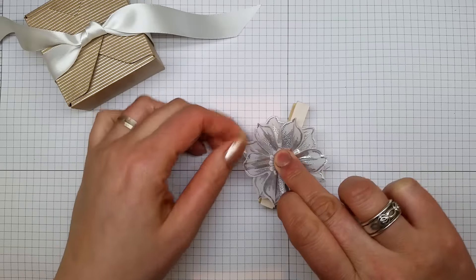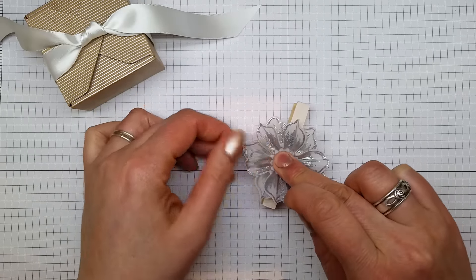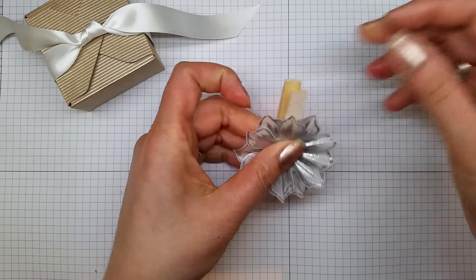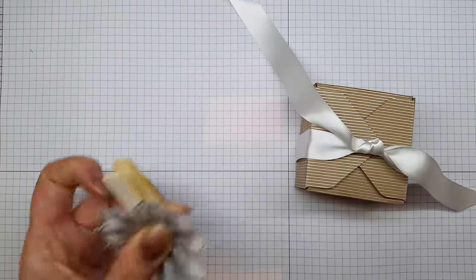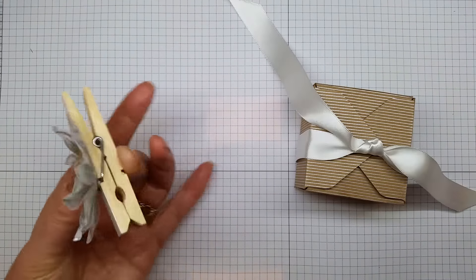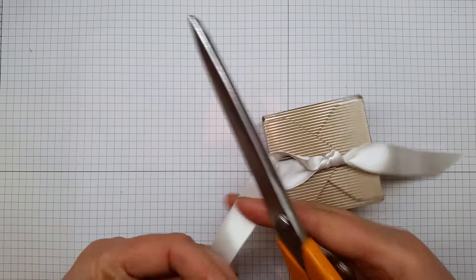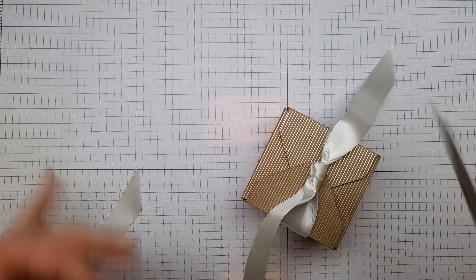It's not quite wanting to do that because vellum is not too porous, and with the embossing powder on there as well, it's not liking that. I'm just going to hold on to that for a second while I let it dry.